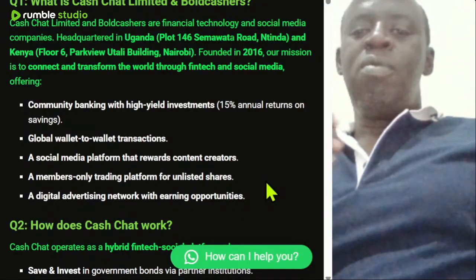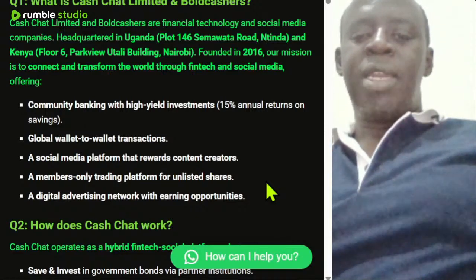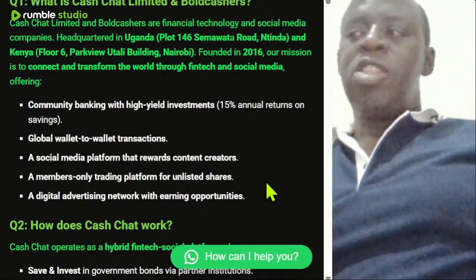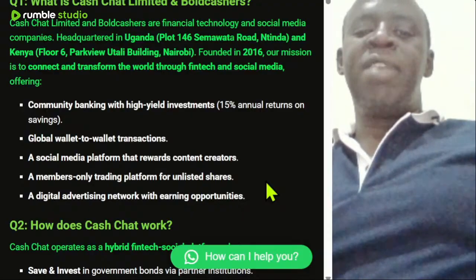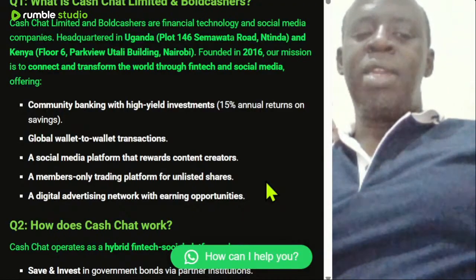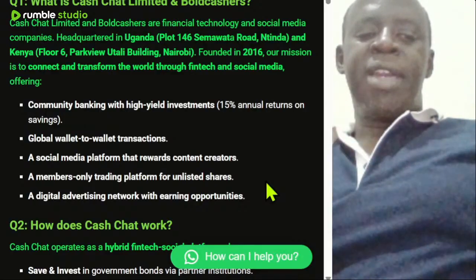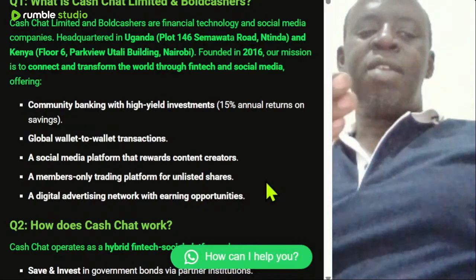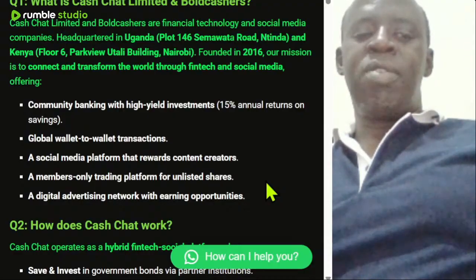If you have a CashChat wallet and the person in China, Japan, Taiwan, Vietnam, Brazil, anywhere, also has a CashChat wallet, you can transact freely. So that is the global wallet transaction.